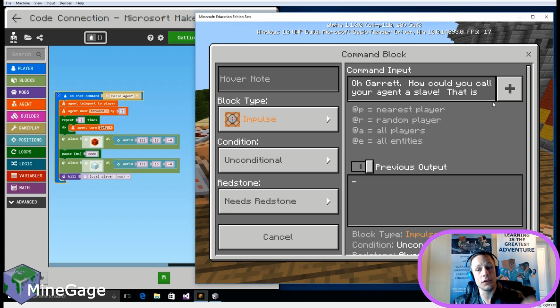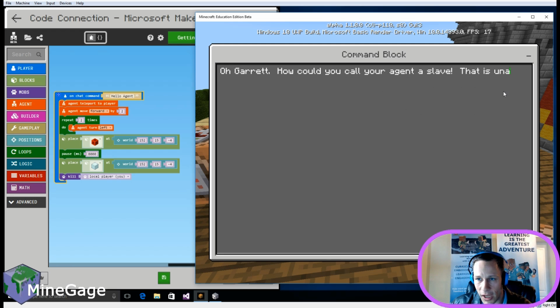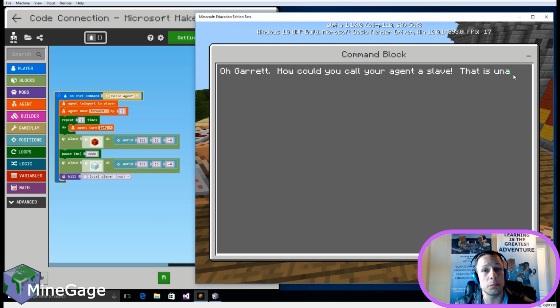Oh, and here you'll notice that we've stopped seeing what we're typing, so we can go ahead and press the plus button, and that will open it up and we can see... "Unacceptable. You shall not pass." And he's a wizard. Sir Isaacs is a grand wizard, so we're going to go with "You shall not pass."